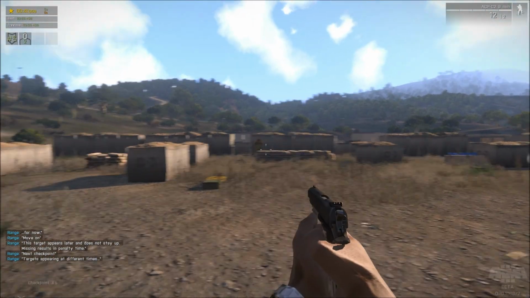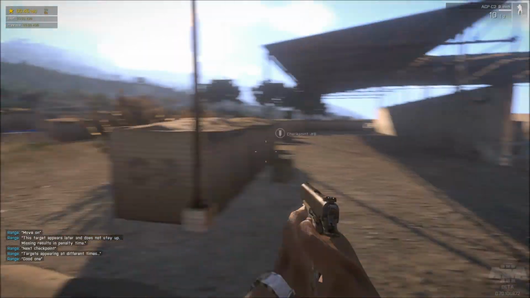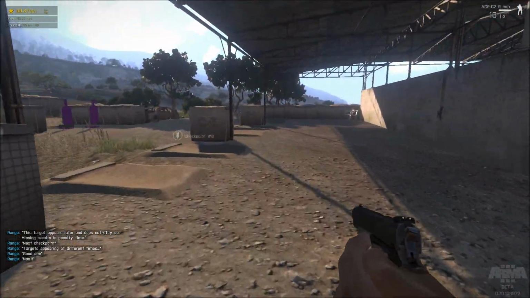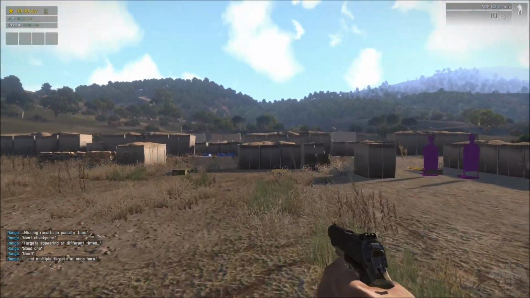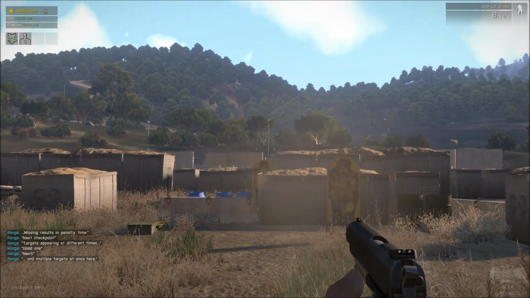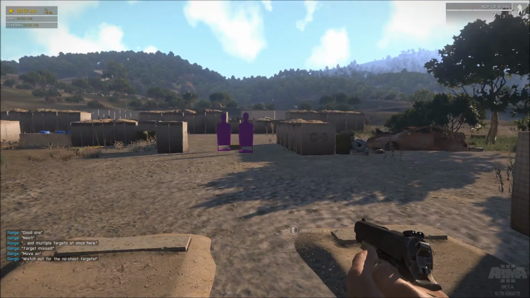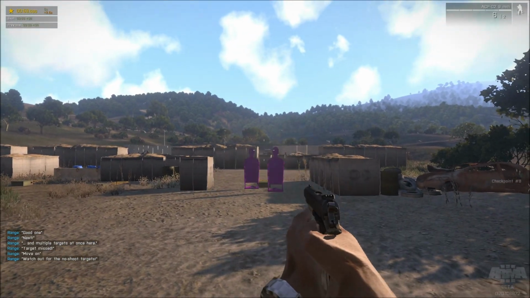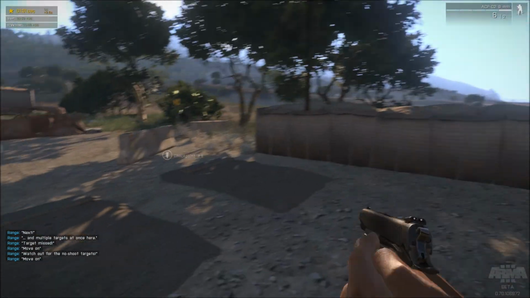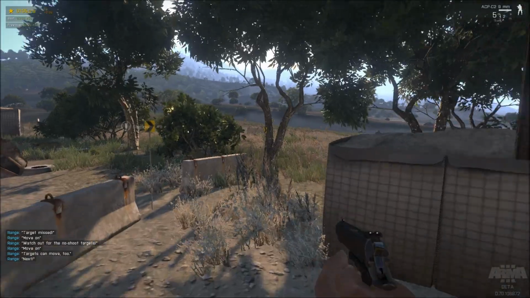Targets appearing at different times. Good one. Next. And multiple targets at once here. Target missed! Move on. Watch out for the no-shoot targets. Move on. Targets can move too. Next.